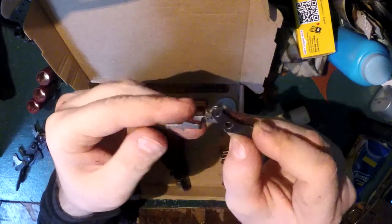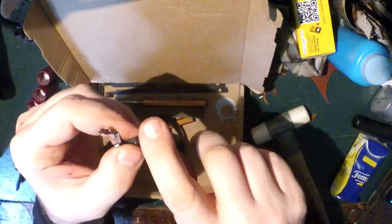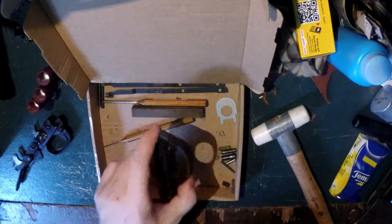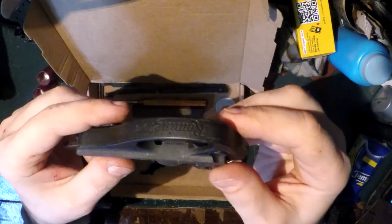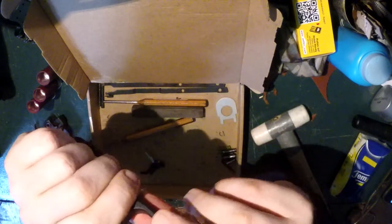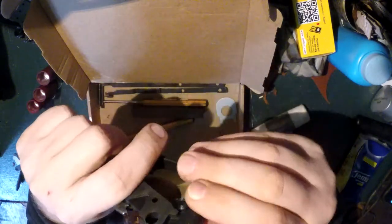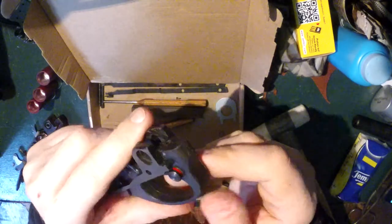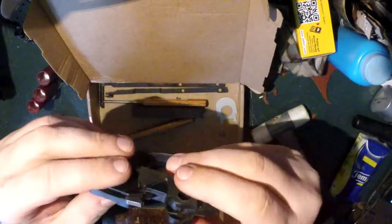This is the original trigger part. I really like the trigger. It's nicer, it feels better on here. And I'm gonna put that in the other one. See, Remington here. I wanted to put this here in there because I like the click. It's a bit bigger, but I tried it. I have to expand the hole on the other trigger box for about half a millimeter, and I don't want to do that. So it stays in here.